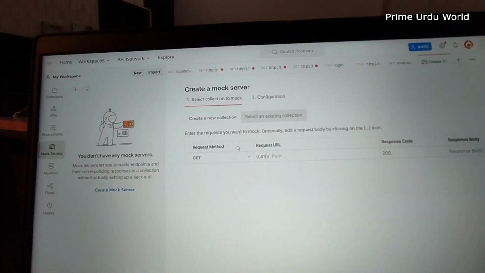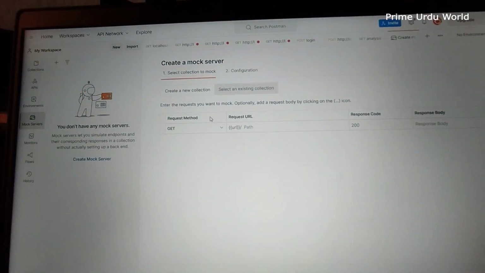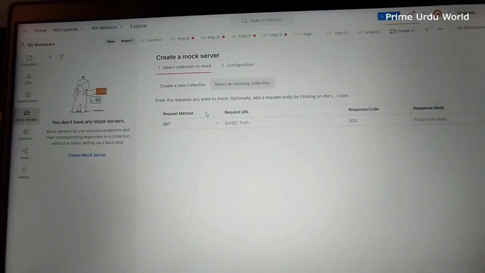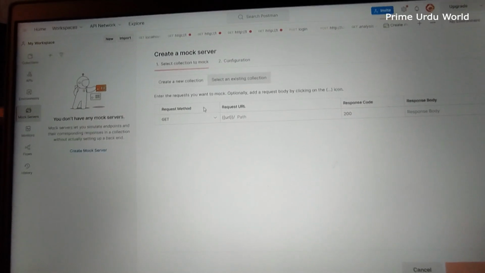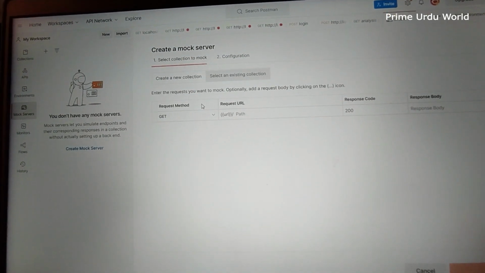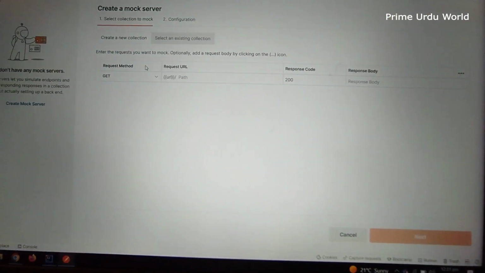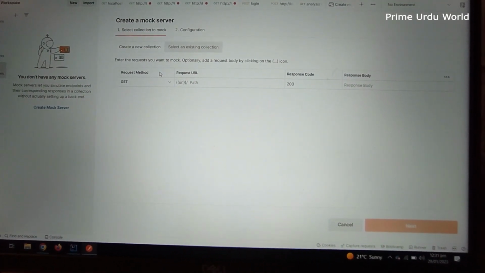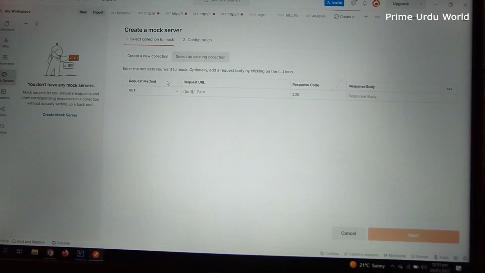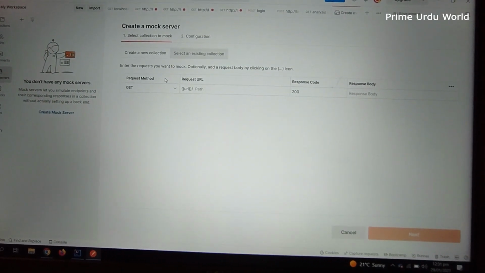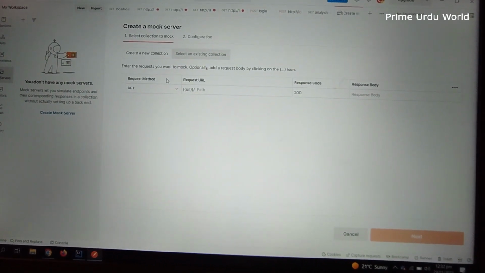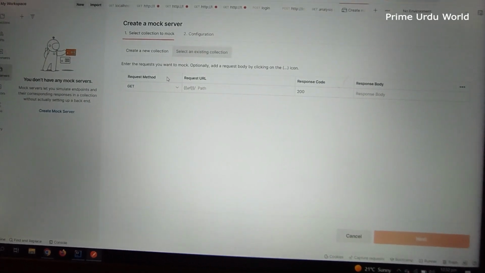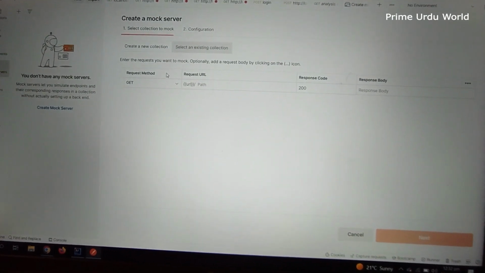Basically, you create an environment or mock an environment. It will give you an environment like in production. Usually these are very helpful when you are doing development. So that's how things go, and that's how you will use Postman.